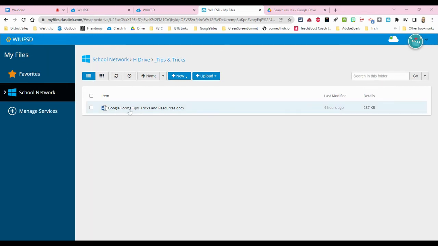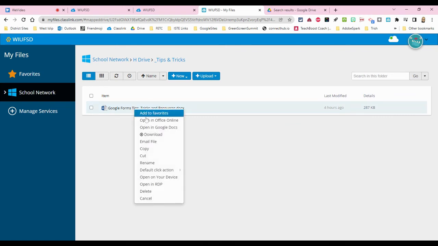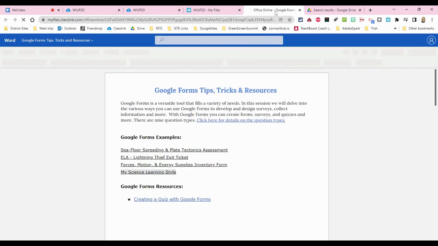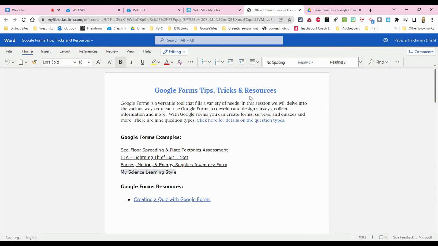You would just find any file you want, and instead of clicking on it, you could just right click on it and say open on your device. And that's how you'll get it to open in the full version. Now keep in mind, you don't have to use the full version. If you forget about the right click and you just click on it, it will still open your file in the online version of Word. And that version works pretty well.